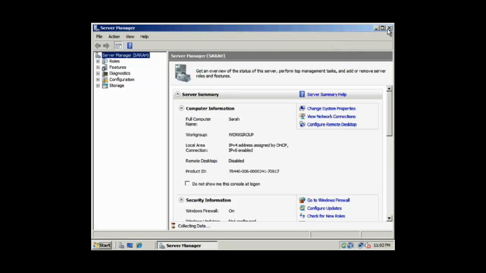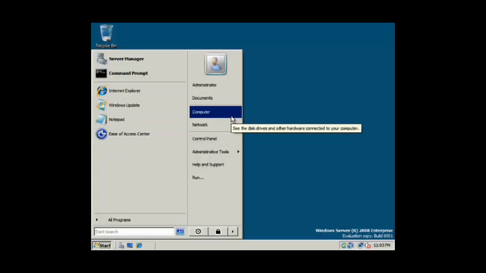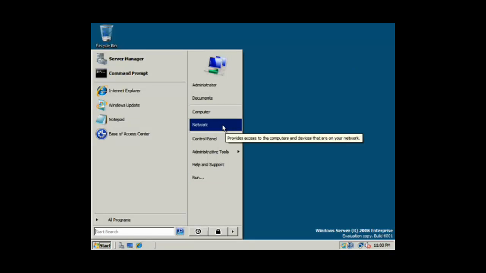In this case, Sarah wanted me to name the server after her, so we named the server Sarah. She wanted it to be a pretty name, and she's a very pretty girl, I must say.